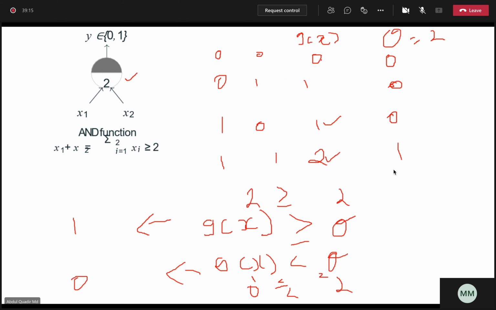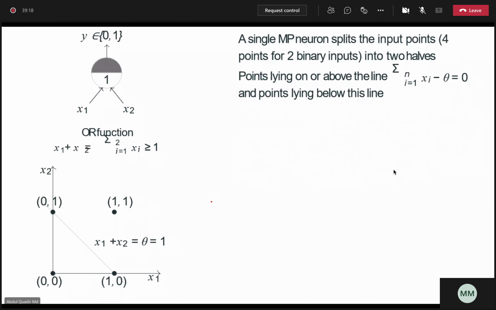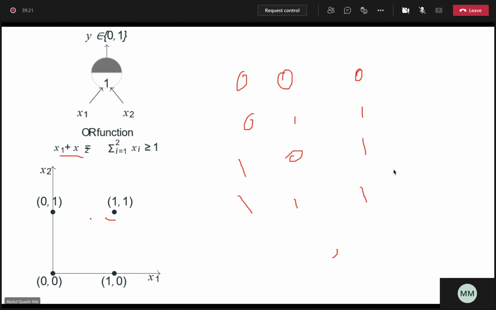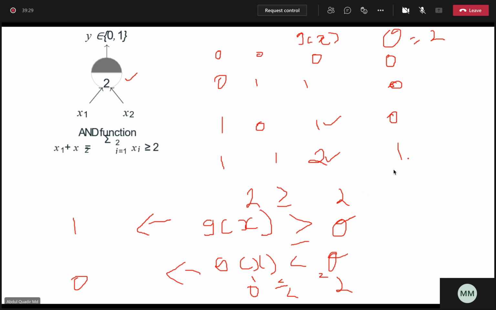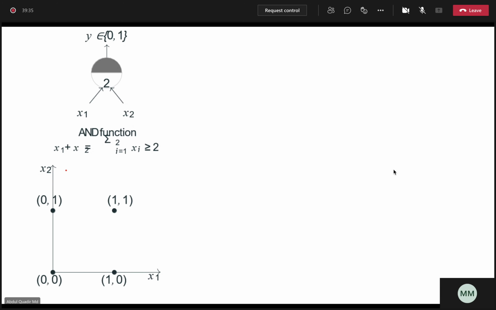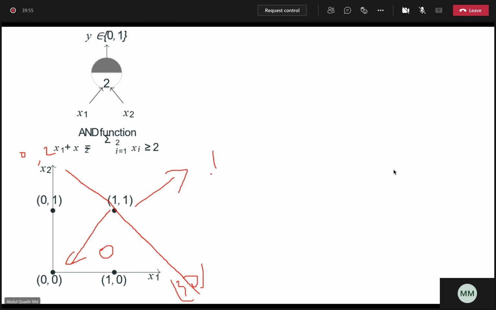So this is the thing. Now how can I draw this line over here? Can I draw a line here? I can draw a line only through 1, 1, something like this. Which can meet 2, 0 and 0, 2. That's all. Now, anything below this line, it is classifying it as 0. Anything above this or on the point will classify it as 1.